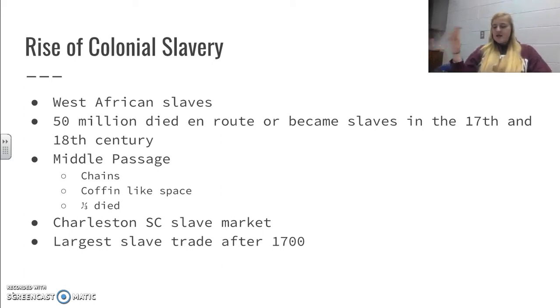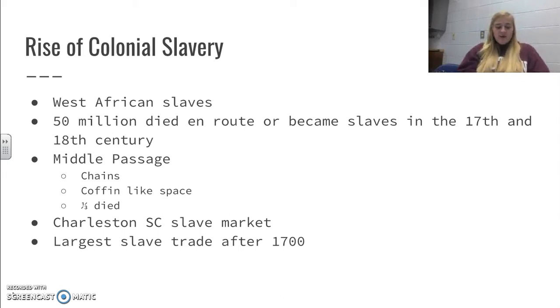In some cases, the next deck was only 18 inches above the floor, so 18 inches, sorry, you can't really see that, was all that a human had to lie there. They couldn't turn over. They had to lay on their back the entire voyage. Very sparse food, if any, and water. And only 2/3 of those survived the Middle Passage. That's how harsh it was. And any sort of rebellion would be squashed immediately and the slaves just thrown overboard to die.